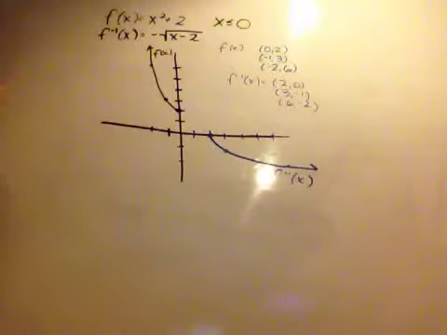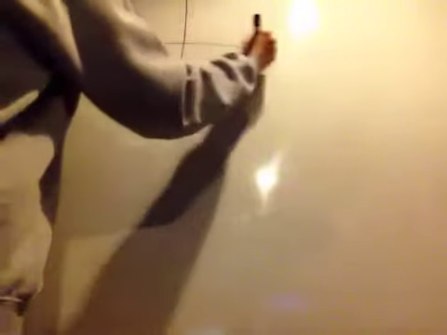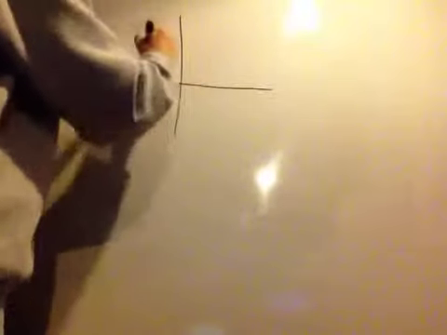So there is a way to tell if an inverse of a function is also a function without finding the inverse. Just like we have a vertical line test for functions, we have a horizontal line test for inverses. The horizontal line test says that if no horizontal line intersects the graph of f at more than one point, then it'll have an inverse that's a function. So, for some examples.